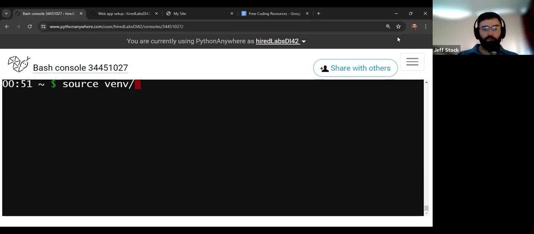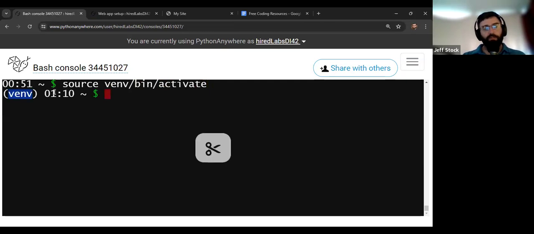So I'm in the same place where my virtual environment is, which is called VM in my case. So I do source space VM. I'm using tab complete to make sure that I am in the right place. I hit tab after I hit the first character. I'm going to look for bin and activate. Hit enter to get the name of my virtual environment and my control back for my console.